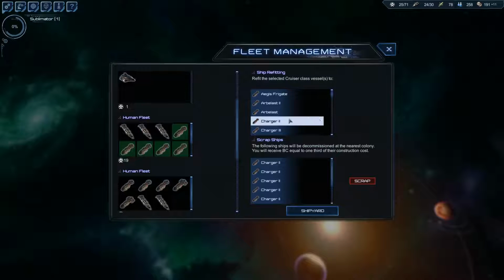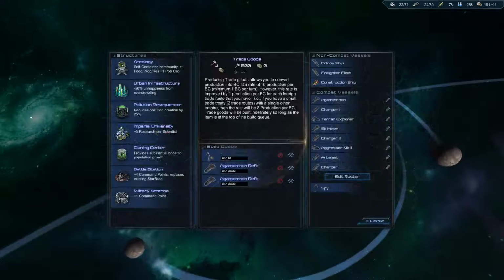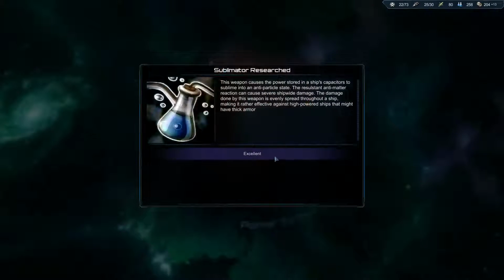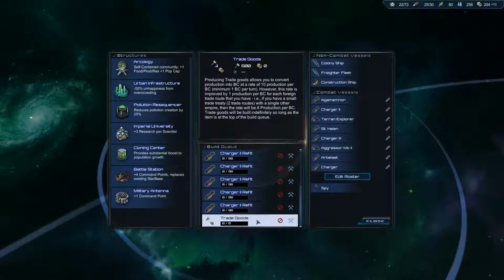We need to build 2 more battleships up here. We'll refit these to Charger 4s. And then the cruisers didn't go in. So we'll just go ahead and wait a turn. Alright. And, whoops, I was building trade goods, so I didn't move that down.